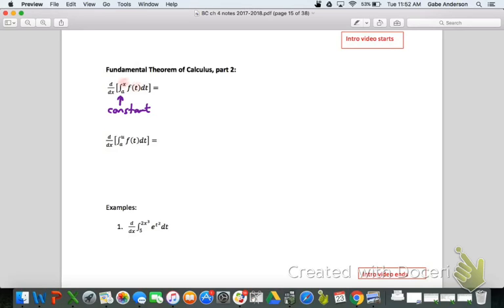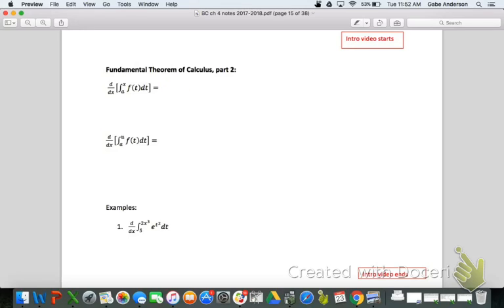So let me give you kind of the short answer as to what the answer is, and then we can kind of prove it a little bit as well. As you might have guessed, the derivative and the integral undo each other. And so you're going to see this for an answer. It's just going to simply equal lowercase f of x. And that would be it. That's the fundamental theorem of calculus part 2. But let's dive a little bit deeper and figure out why that actually is.